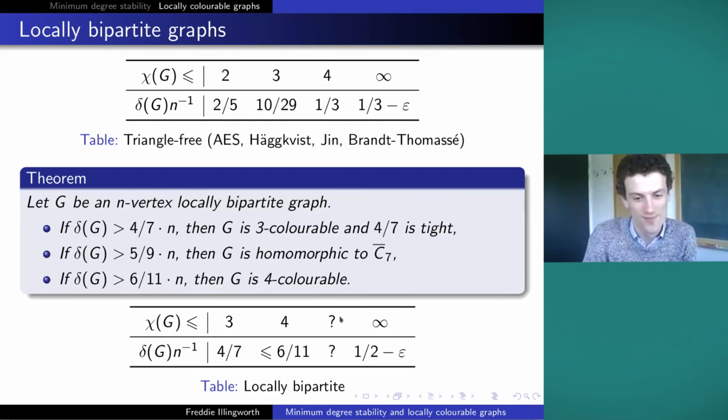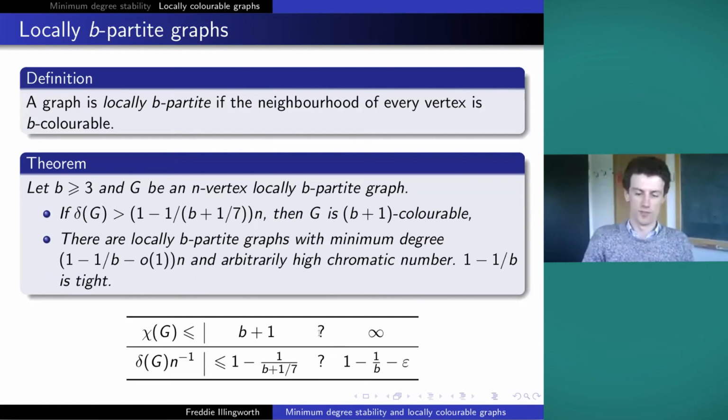I spent a while looking for 5 chromatic locally bipartite graphs, but nothing. I haven't got an efficient way for a computer to search these things, so I don't have a particularly good guess on them. I think possibly the most intriguing one is this one. I think there might not even be a threshold here. I think it might be the case that either you're b plus 1 colourable, if you're above 1 minus 1 over b, or you're infinitely below. This one, I'm more confident of that, but not that confident.